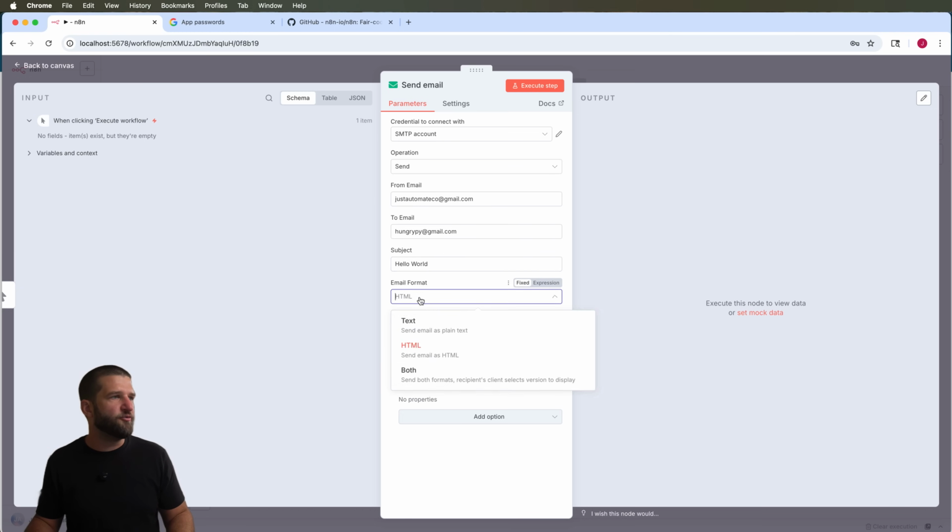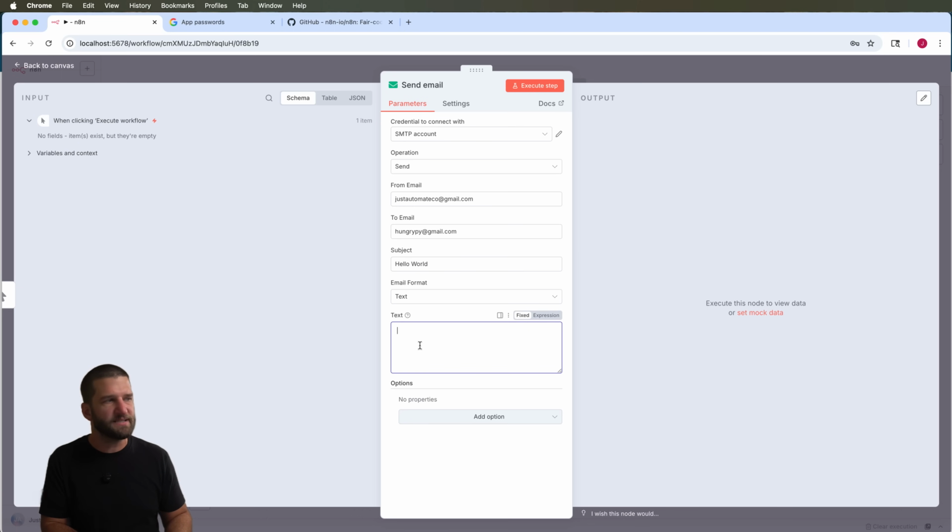And then you got this email format. This is something maybe you're brand new to. What is HTML? What is text email? Now, HTML gives you images and colors and all sorts of things that like a promotional email might have that you might be already familiar with. Text, on the other hand, is just going to be plain text, like you're text messaging someone, and you can go ahead and say, hello there, this is a test! And then we'll go ahead and say best and whatever your name is. And my name is Justin.